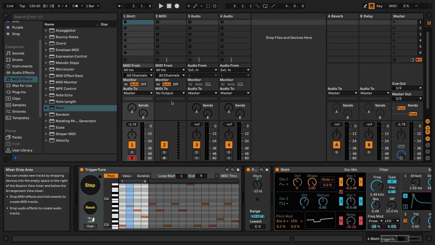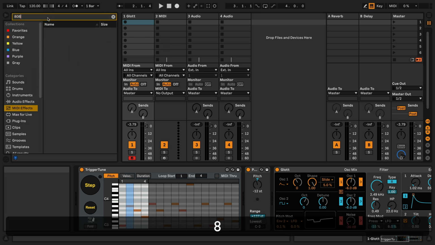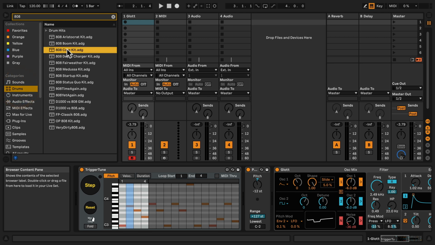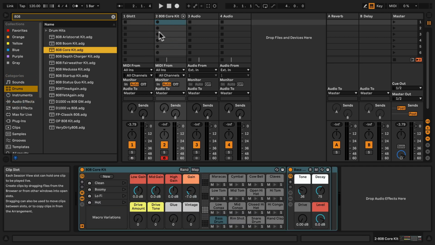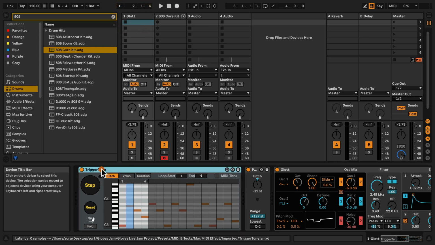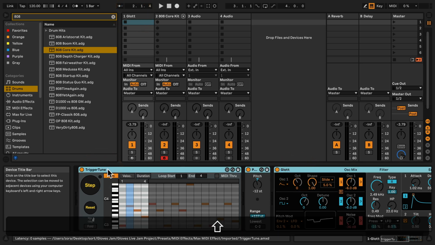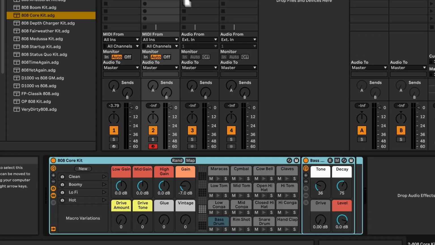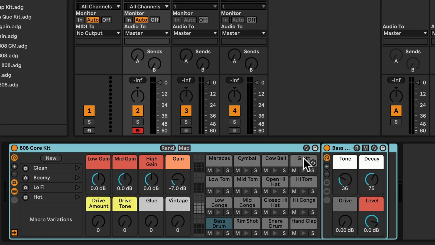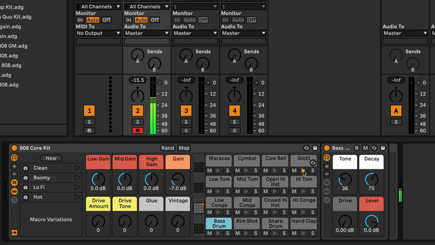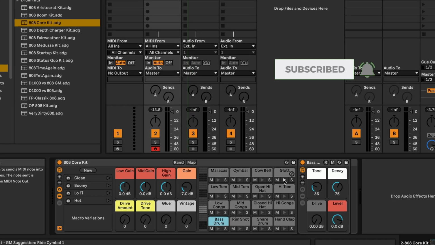And then all we have to do is take a drum rack. I'm going to take the classic and drop the 808 in here. And we're going to grab all of these devices and maybe add this to the claves. And so now every time this is triggered, this triggers the bass. And that's the first option that you have.